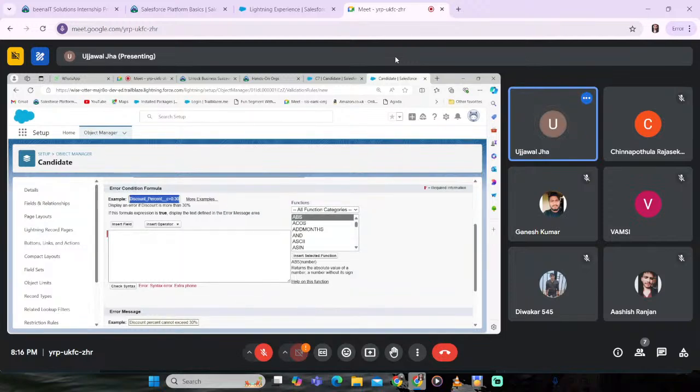So in simple words, we can say that a validation rule is for restricting the creation of a record or doing anything when there is an error.